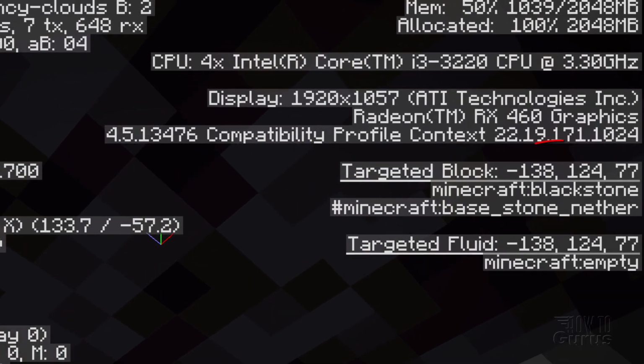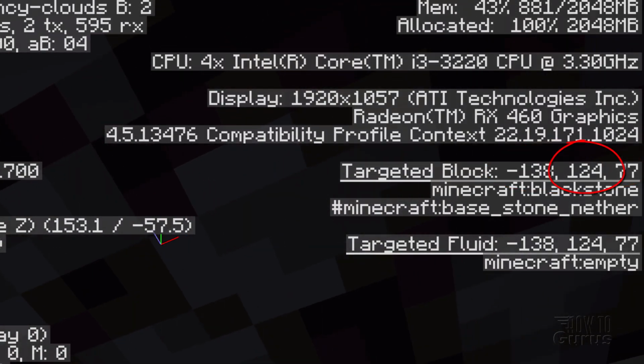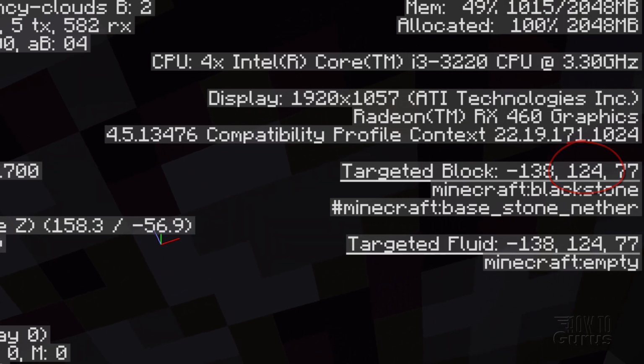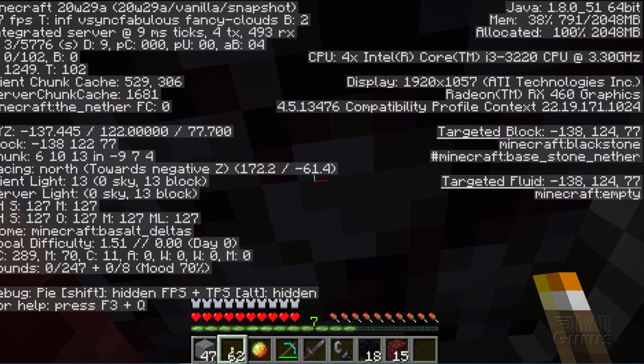Now if you look at the right hand side, there's this target block, and the middle number there is 124. You want to look for a 127. That's the very top of the ceiling section in here. We need to get up right above that one block. So you'll want to have only just one block above us. So we'll need to find a block at 127.